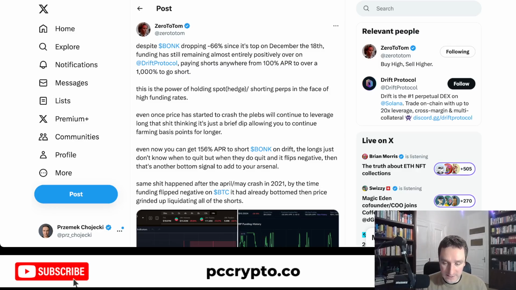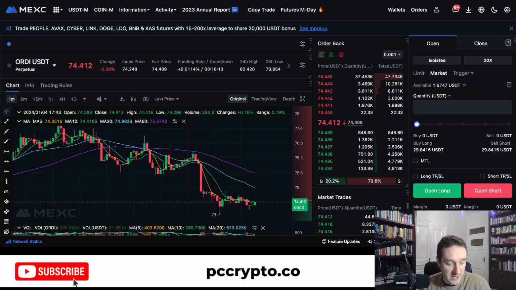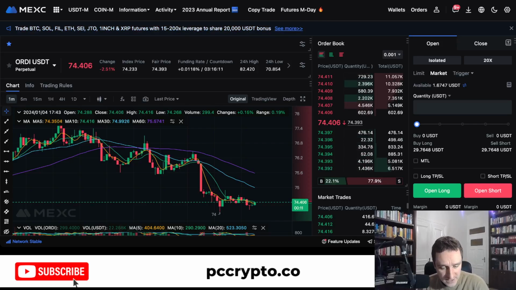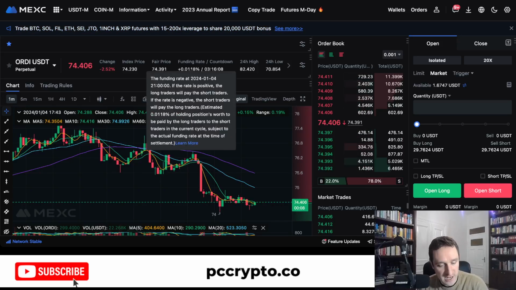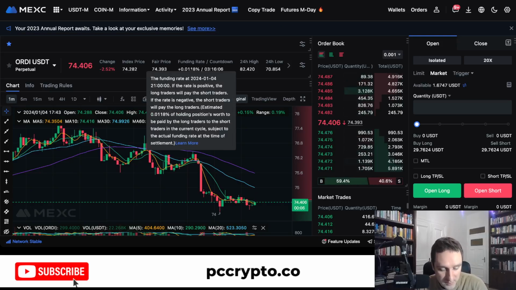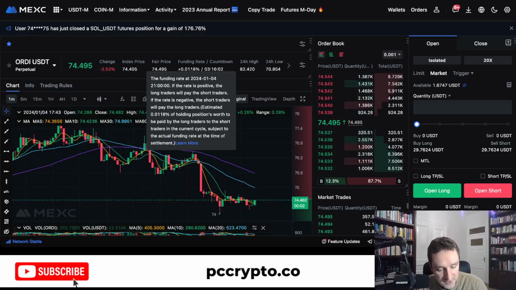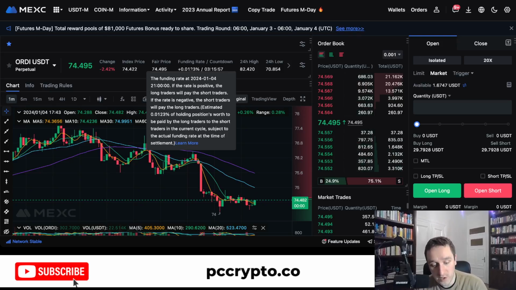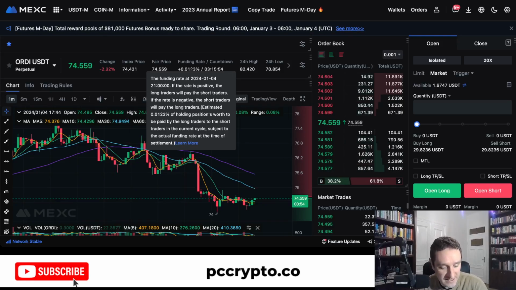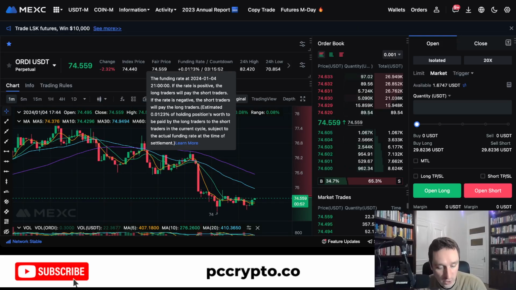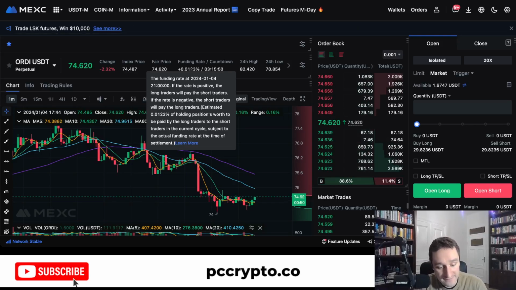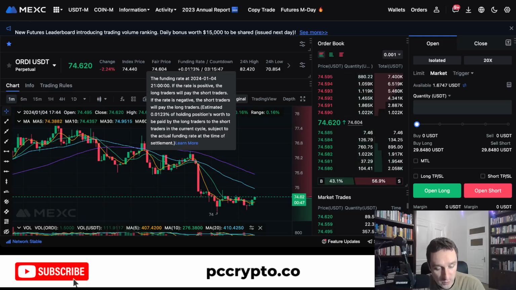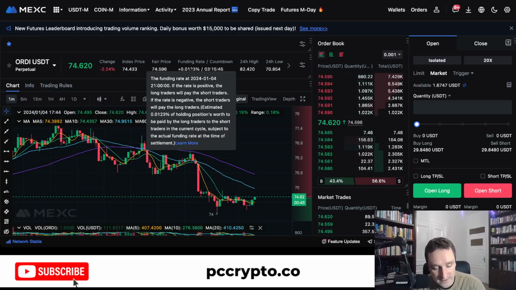So now if we go to, for example, MEXC for explanation, you have on MEXC this funding rate as on any other exchange, whether it be ByBit, KuCoin, Gate.io, or anything else. Funding rate means that if it's positive, then long traders will pay the short traders. If the rate is negative, the short traders will pay the long traders. So we're looking for pairs that are positive because we will be shorting, which means that we want to get paid by the long traders.